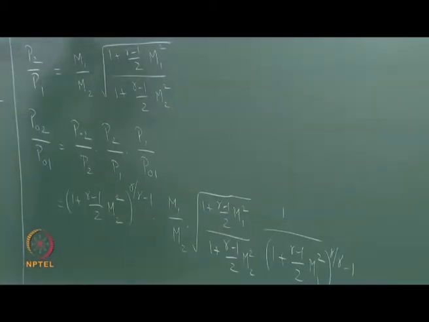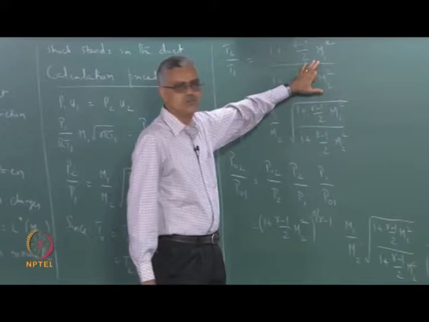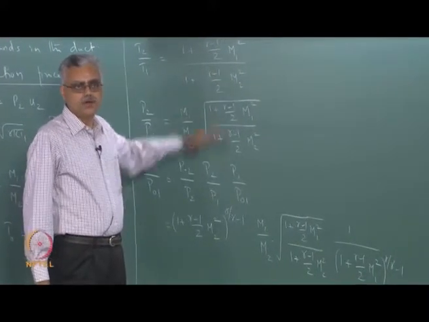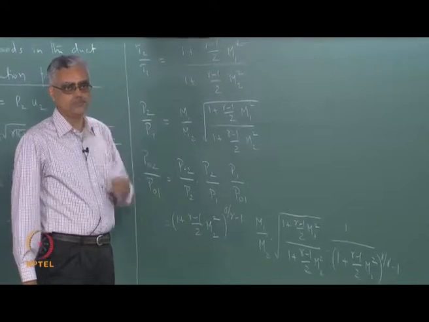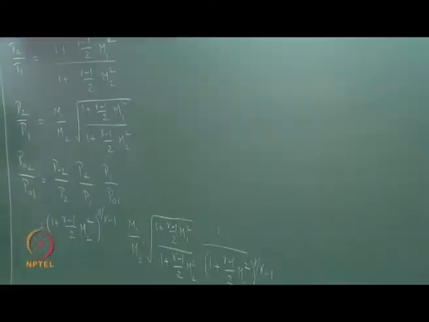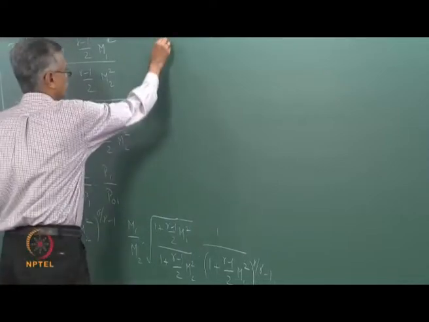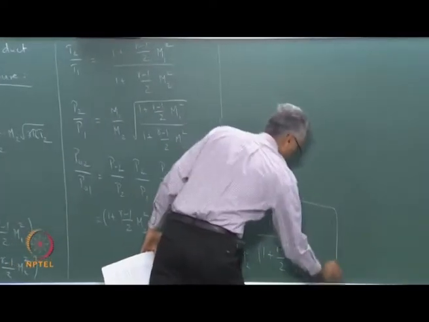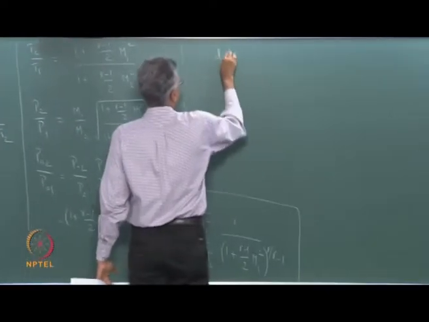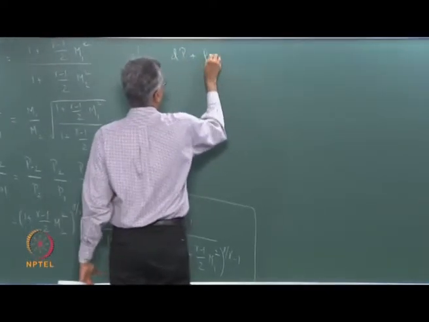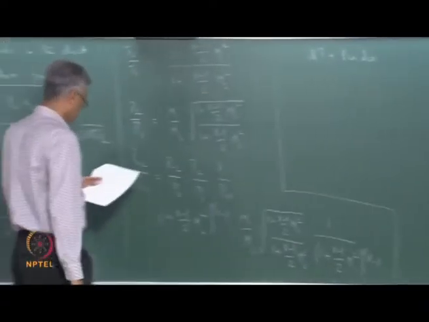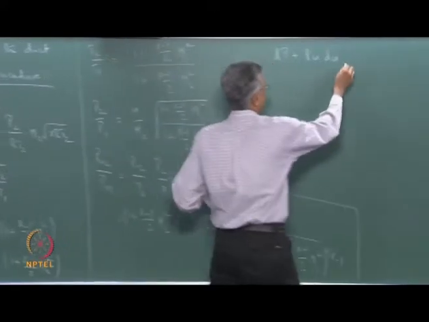So, now we have all the quantities that we are looking for. If you look at these 4 expressions, M1 is known, that is the Mach number at the inlet. If I know M2, then all the quantities that I need are known. So, we calculate M2 from the momentum equation. We start with the differential form of the momentum equation. If you take a small control volume and write the differential form of the momentum equation, it looks like this.